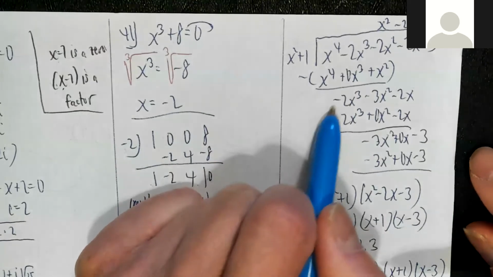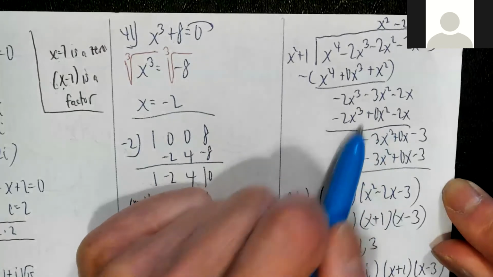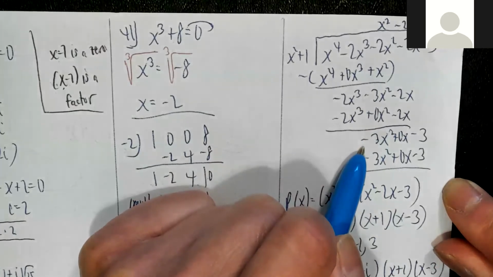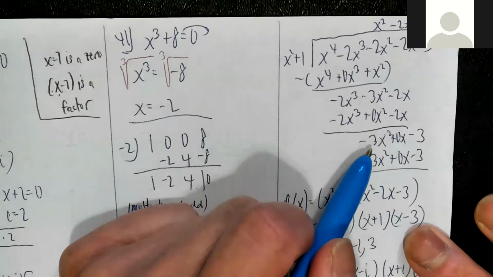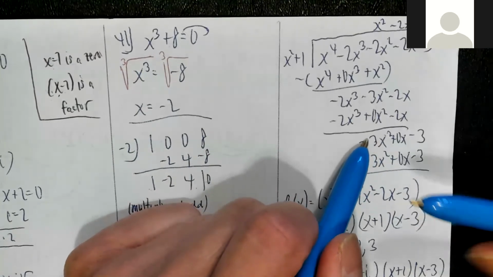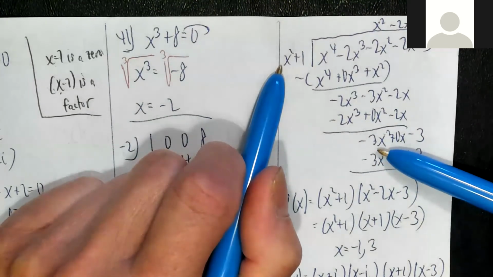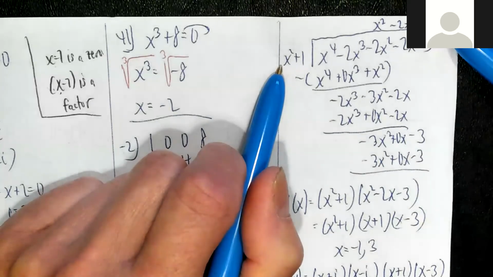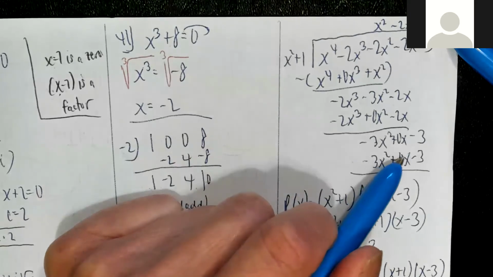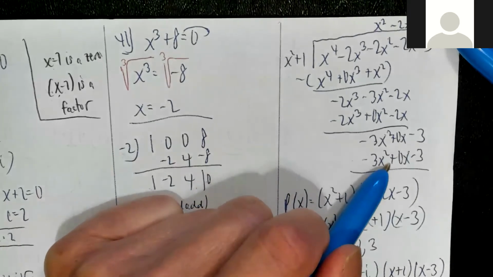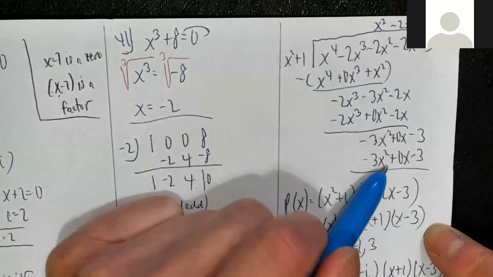Subtract. That minus that cancels out. That minus that cancels out. Negative 3 minus nothing is negative 3. So negative 3x squared plus 0x, bring down the negative 3, and do it again. Finally, how do I go from x squared to negative 3x squared? Negative 3. Now, negative 3 times this whole thing: negative 3x squared minus 3, which I'm going to write as negative 3x squared plus 0x minus 3, and there it is. Anything minus itself is 0, so no remainder.